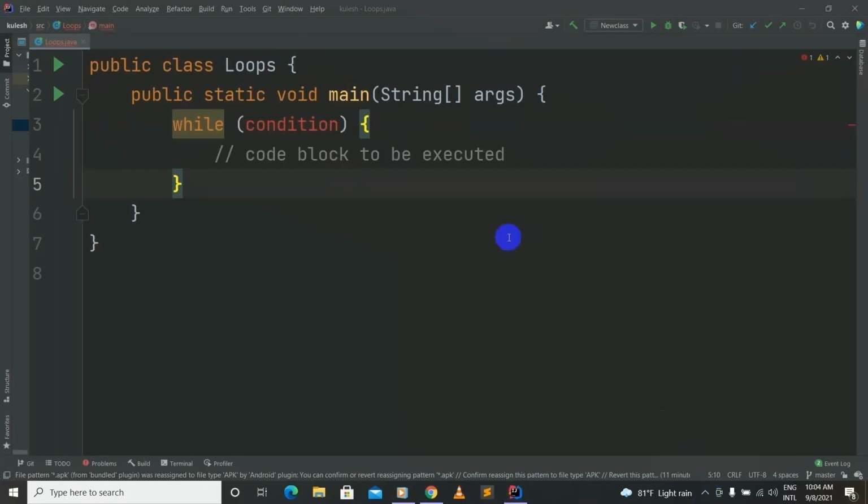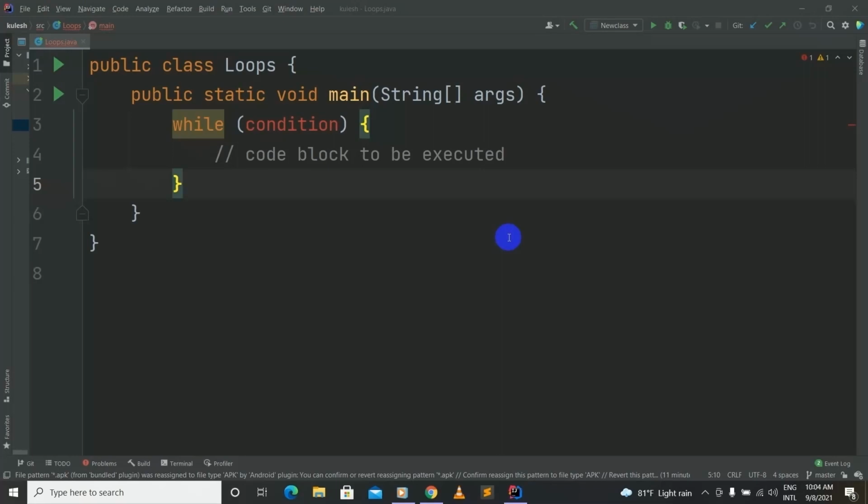Alright, now let's learn one of the loops in Java. The first loop we are going to understand is the while loop. The while loop starts with a while in lowercase and not uppercase letters, and it has a condition inside it, and if the condition is true, a code block is executed which is placed inside our while loop.